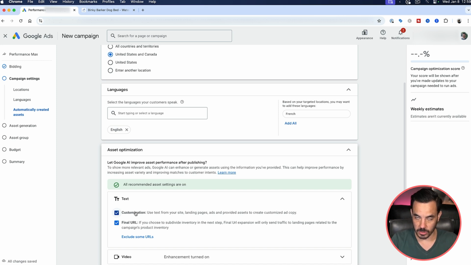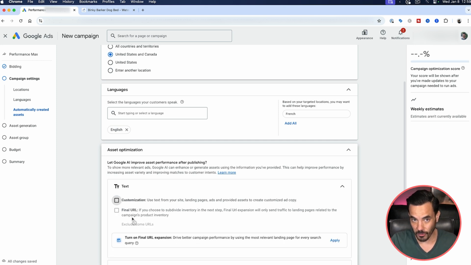So I think this is good if you've got plenty of conversion data in your account, because then Google's kind of already learned and got a good idea what works for you. If you're totally new here, if this is the first campaign you're setting up in Google Ads and you don't have any previous conversion history, then I would just turn both of these things off. Even if you are experienced in Google Ads, I might still turn both of these off. If you are not experienced in Google Ads and have 0 conversions, definitely turn it off. If you are experienced, with hundreds or thousands of conversions, it's optional. You can turn it on, you can turn it off.